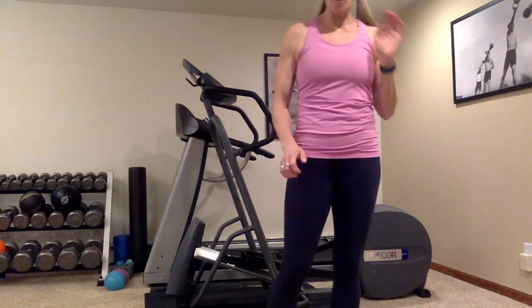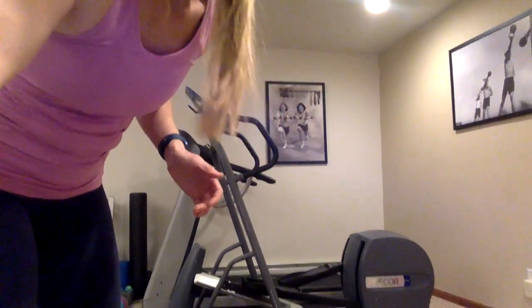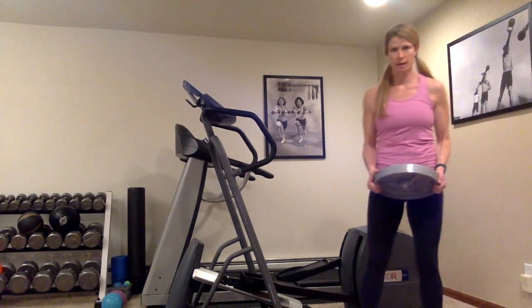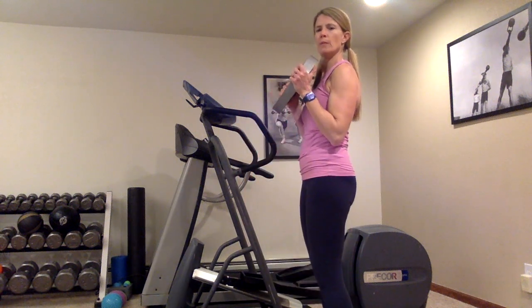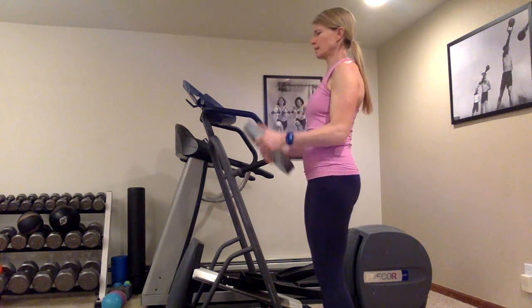Next, I'm going to grab that weight plate. So, bring that up just a little. So you can either use a little bit heavier dumbbell, or I'm going to use a weight plate just for something different. So we're going to go biceps, shoulder press, and back down.